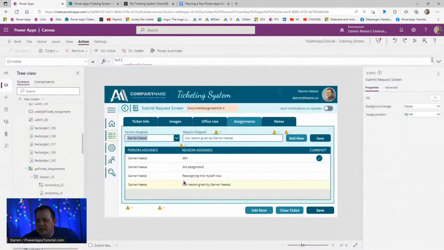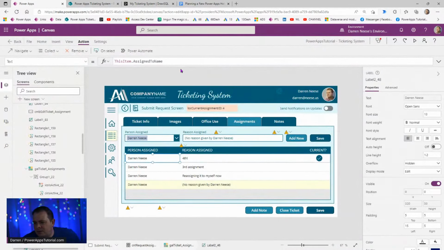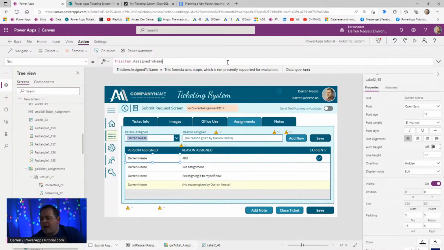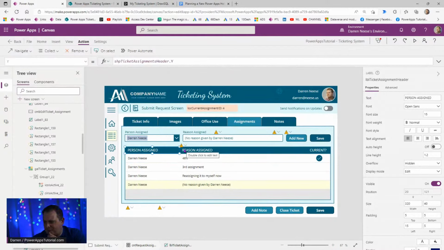Now, I think to just keep things simple at this point, for this assigned-to name, I think I want to put the date and the time right here to the side. So what happens if I were to, now this X is set up to be that shape. I think what I'm going to do is copy and paste this one.